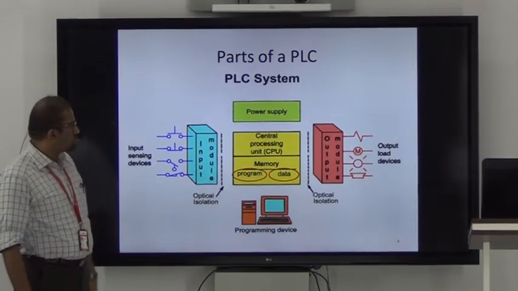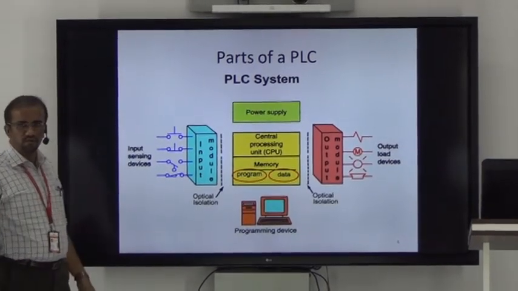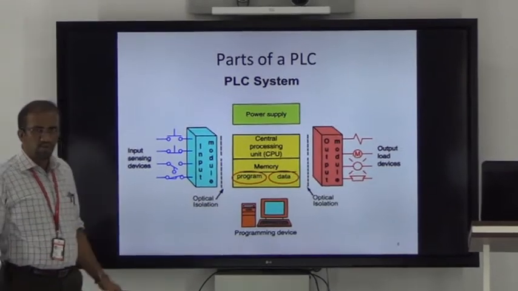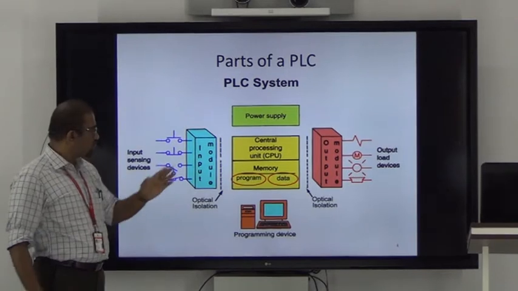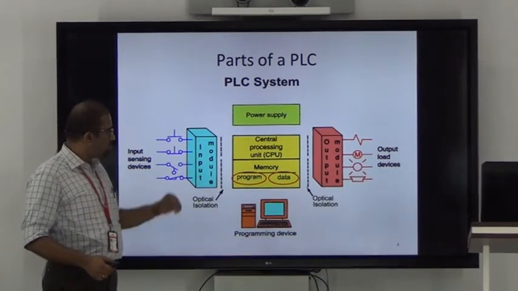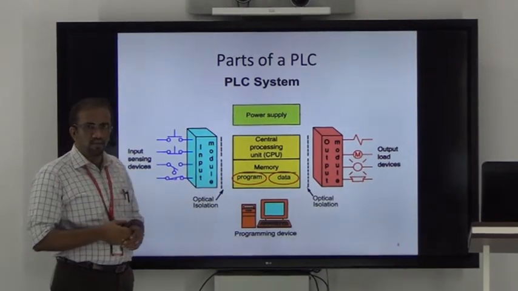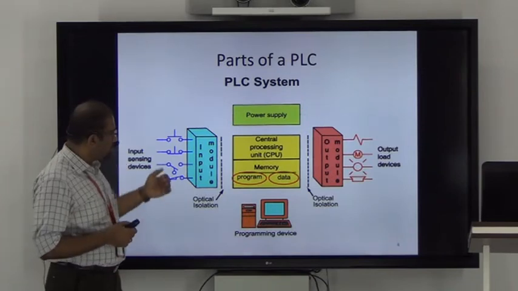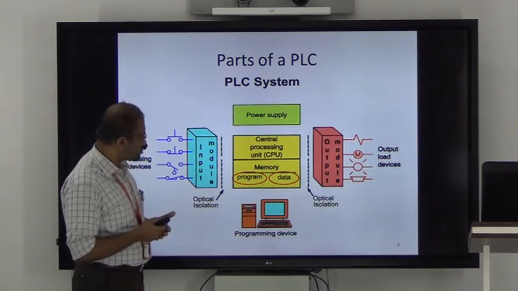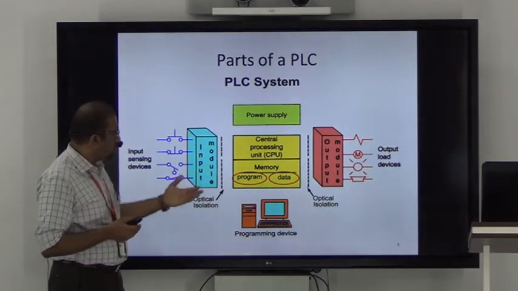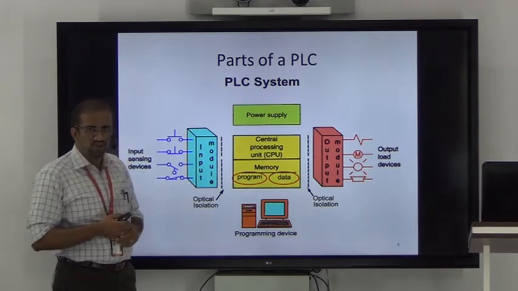Okay. So coming to the parts of PLC. PLC basically consists of input module, output module, power supply, CPU, and programming device. Generally, in any mathematical expressions or any industrial processes, you can write output as a function of input.